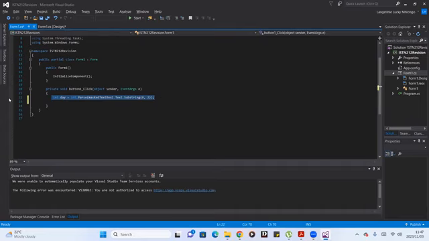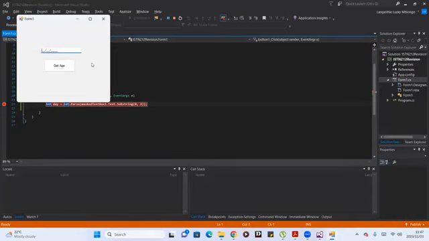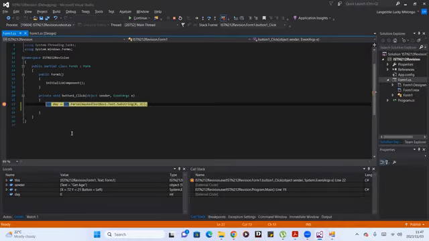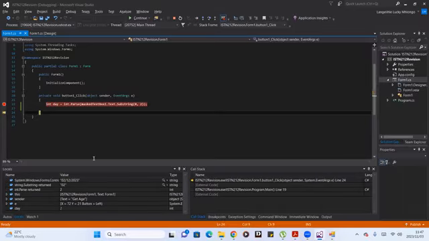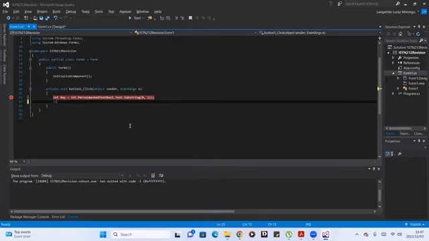And I can even put a breakpoint and then run it just so that you can see. Let's say 02 12 2023, right? So when I click get age, right? For now it's gonna be 0, but when I step into the next line, you can see now day is equal to 2, right? And you see the substring that it returned is 02, right? So now we're gonna do the similar thing for the month.